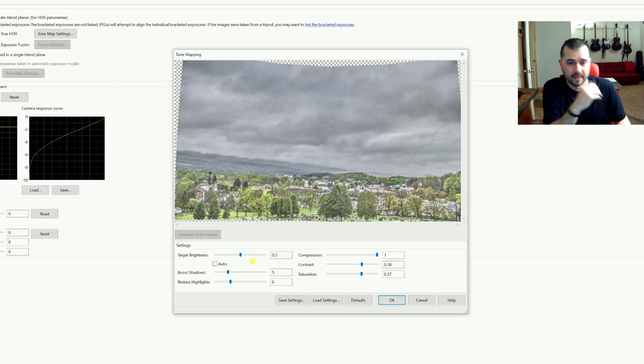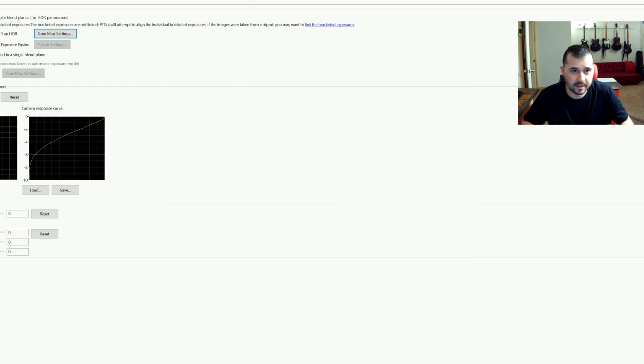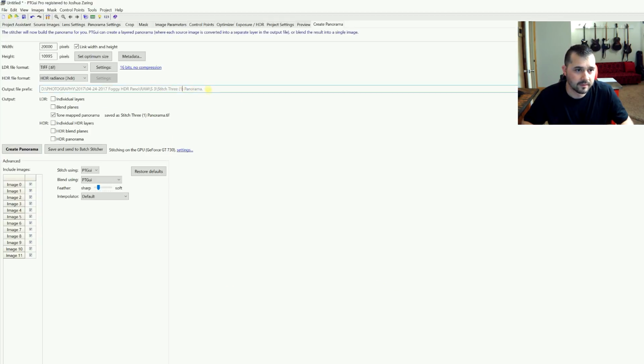I'm not only doing HDR here, I'm also going to do an exposure blend with the top and bottom so I can get the sky how I want it and the land how I want it. And pretty much I want it just a little bit more surreal than what I know I saw with my eyes when I shot it. That seems to be pretty close here. I'm going to click OK and export again, and this time to the file I add sky. Create panorama.